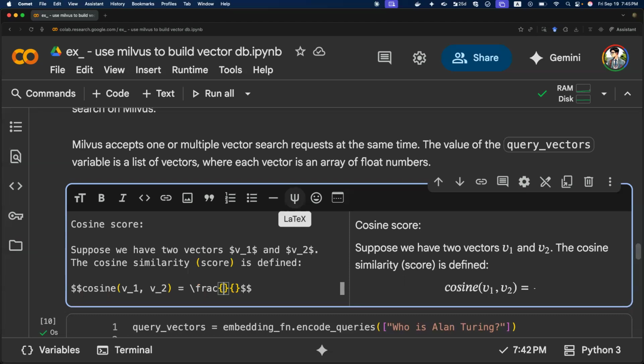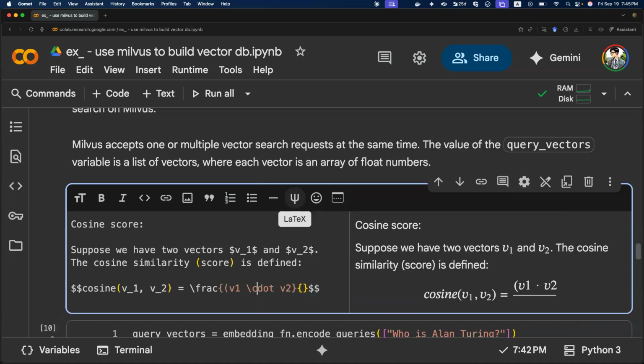The top of the fraction is the dot product of the vectors, and these are the vectors of two sentences. So v1 dot v2, v sub 1 and v sub 2.